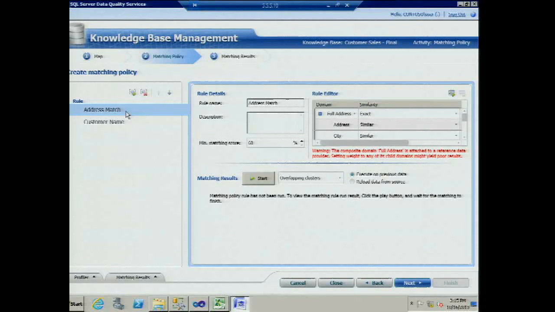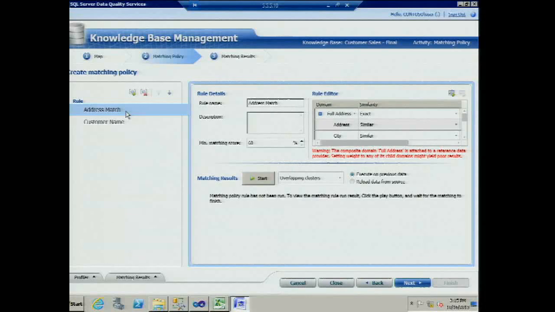DQS can do that, but you can also make it smarter, right? If you're matching two people, for example, you can assign weights to different columns. Say that if two people's last names match, that's probably more likely to be a hit than if their first names match or if their state matches. If two people's social security numbers match, that's a much more definite likelihood that they're the same people, right?